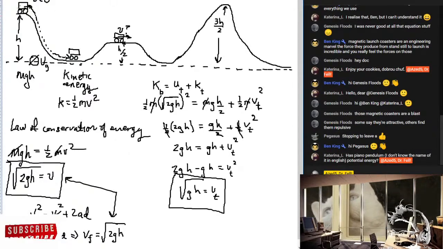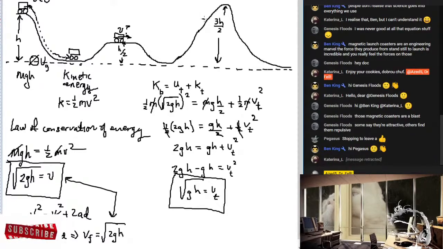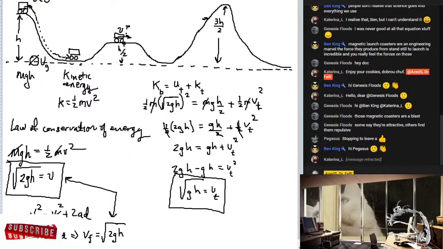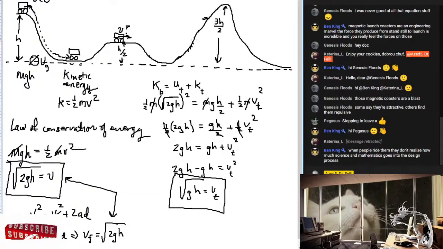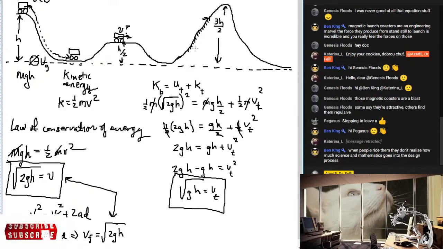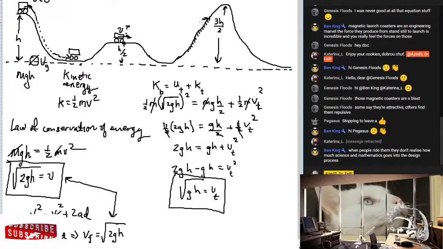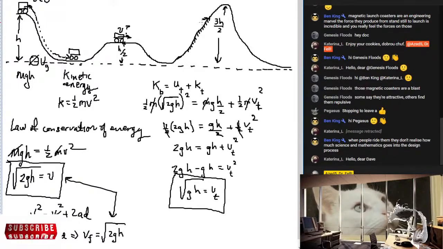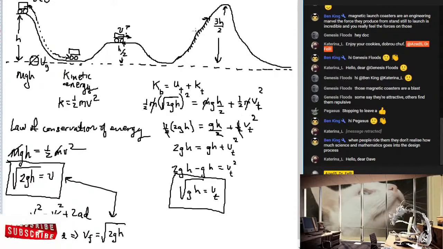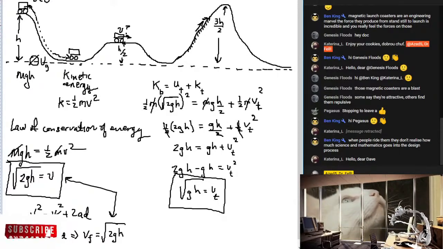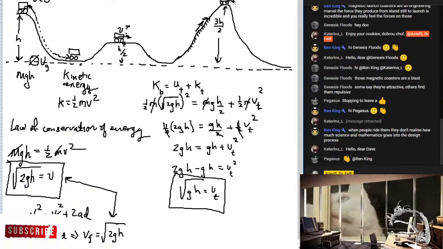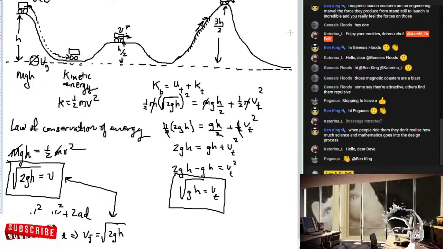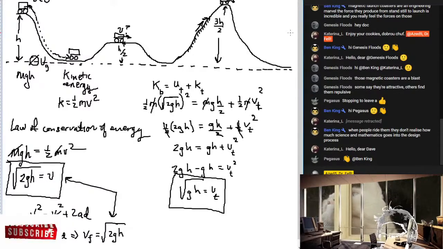It'll go up to about here, and then it'll stop because it's maxed out energy here. It doesn't have any more energy than this. So that's why these roller coasters have these little chains that you'll hear click, click, click. So it has to have input of energy from a machine to get it up to this maximum height here. And then it can roll down to the bottom again. So that's pretty much the law of the conservation of energy.